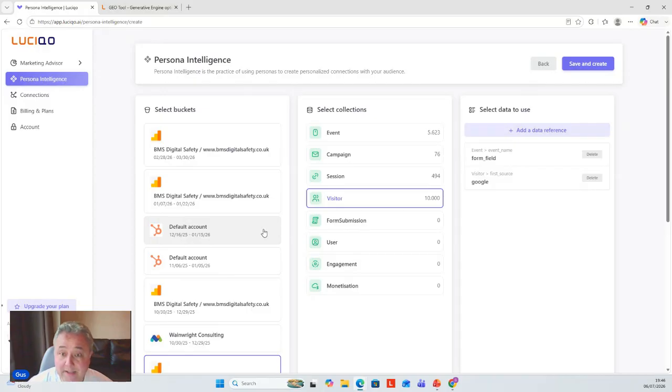And this will generate a very powerful persona and will give you very useful information.